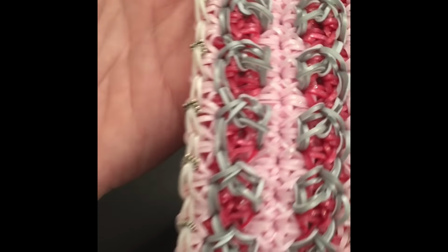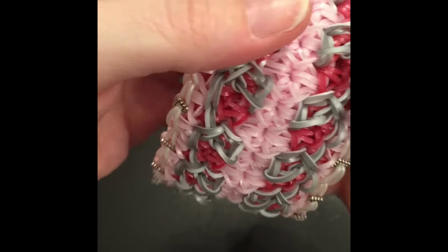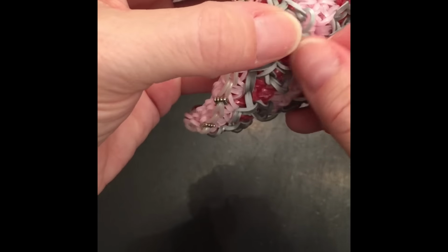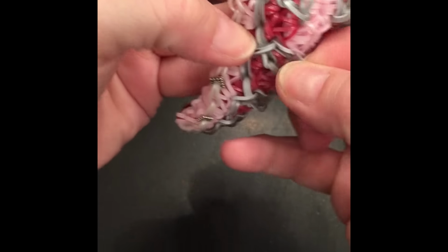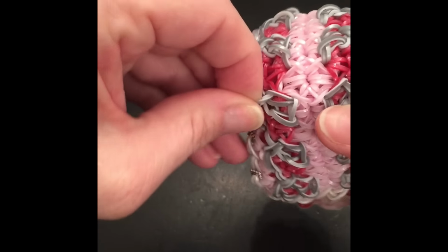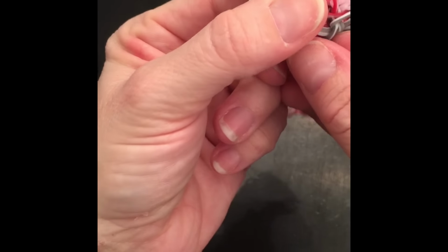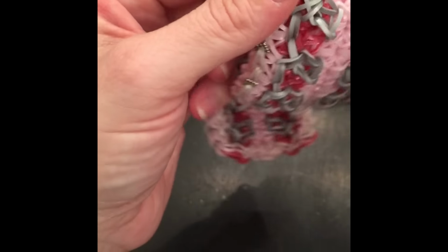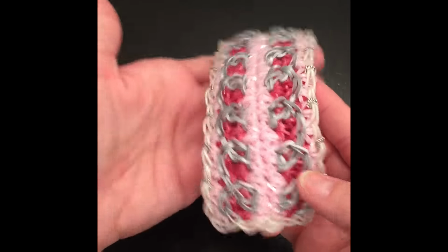Really neat. I have to fix a ton of bands to get the colors how I want them to lay, but that's how I am. Everything takes work. I never accept how it comes off the loom. I always try to untwist my bands just to give it a much cleaner look. I really think that if you take the time, because it took so much time to do the design, if you take that little bit extra and untwist them, you'll love your design, or your bracelet, even better.